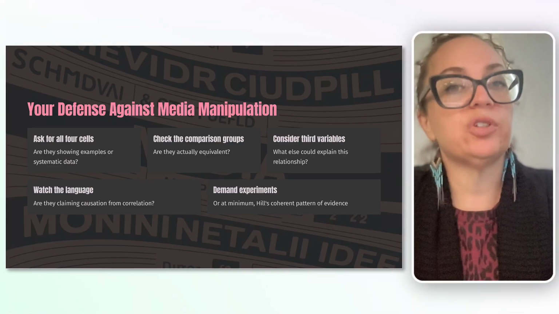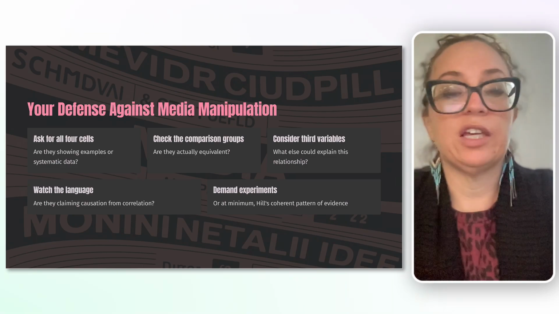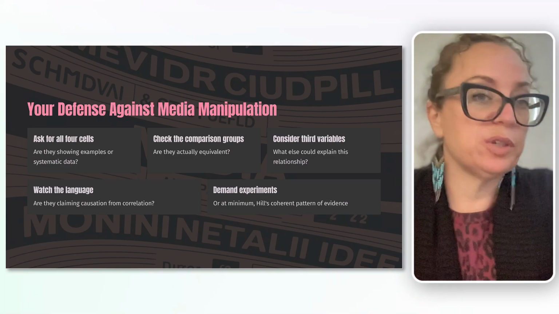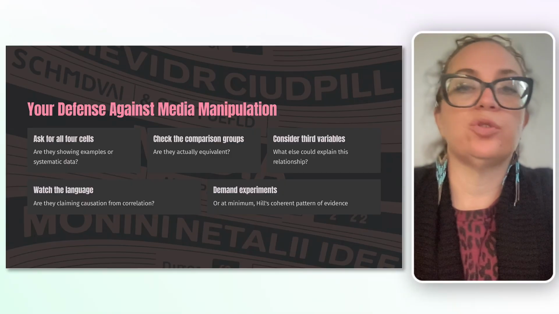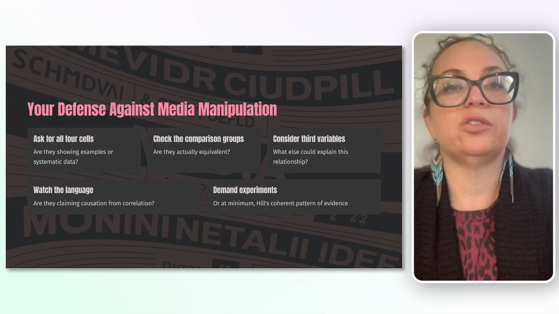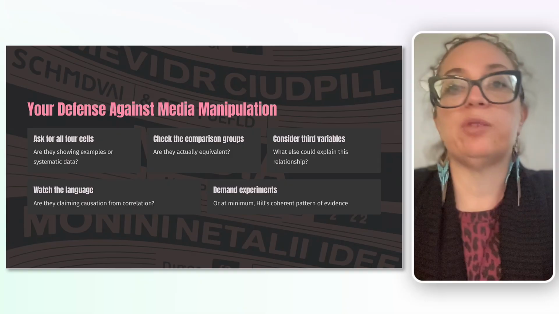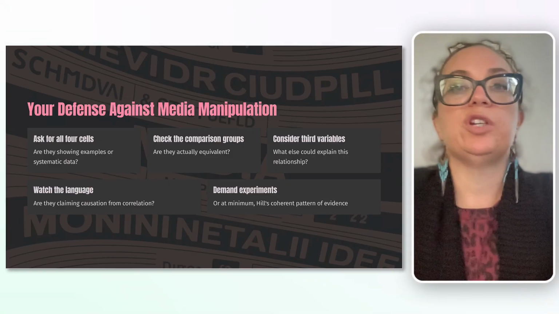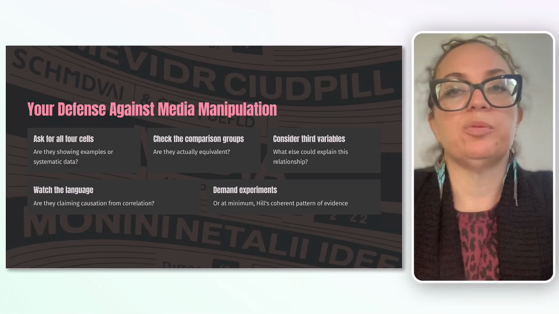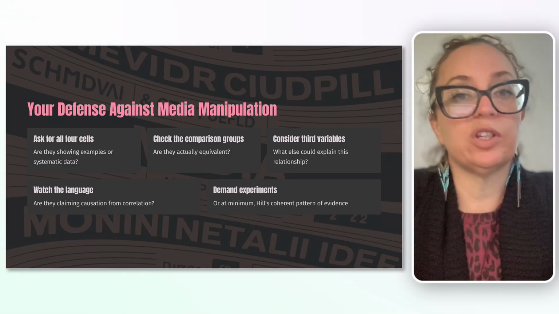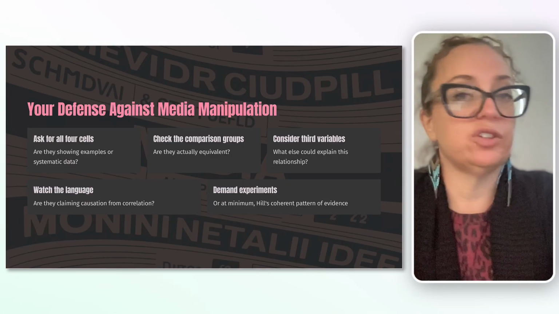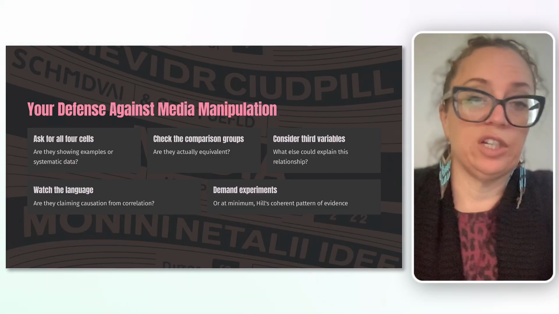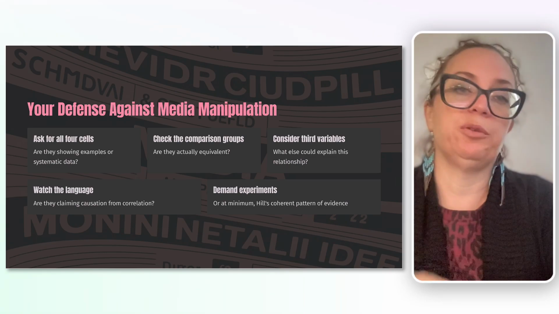But, and this is important, experiments aren't always possible for ethical reasons. You can't randomly assign people to smoke or experience trauma or develop mental illness. Practical reasons: you can't control people's entire lives for 30 years. The nature of the question: you can't manipulate some variables, like whether someone was abused as a child. When experiments aren't possible, you need to build causal arguments using Hill's criteria. Multiple correlations form a coherent pattern, with alternative explanations ruled out through logic and additional data and so on. But whenever possible, do the experiment.